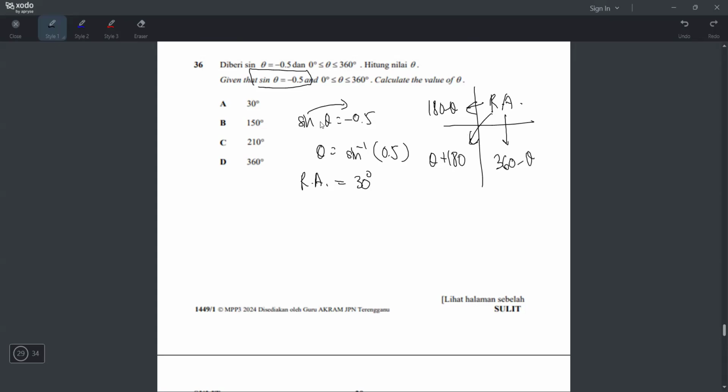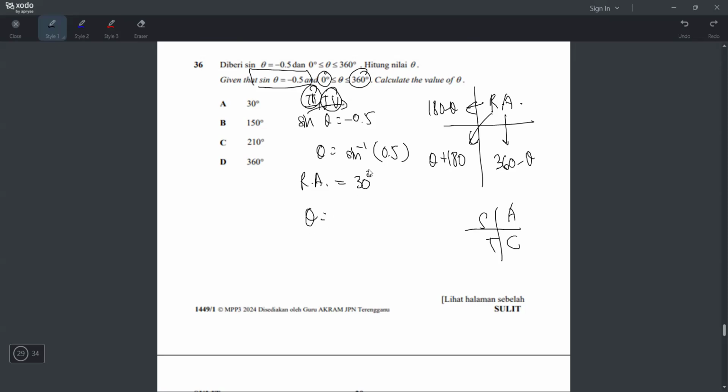Right? And which quadrant you will convert to, you will have to check with the sign. So they say the sign is negative, right? We all know, add sugar to coffee: sign positive is first quadrant and second quadrant. So sign negative must be third quadrant and fourth quadrant. And they already said they want your angle to be between 0 and 360. It means they want your angle to be in quadrant 1, 2, 3, or 4. So confirm it is 3 and 4, because the sign is negative, right? So for these two quadrants, you have to take the quadrant 3 and quadrant 4 answers.